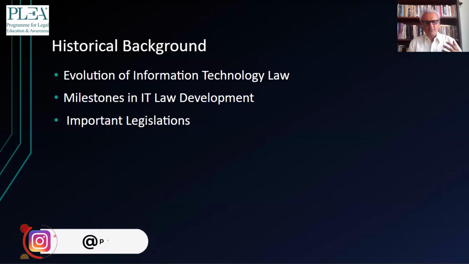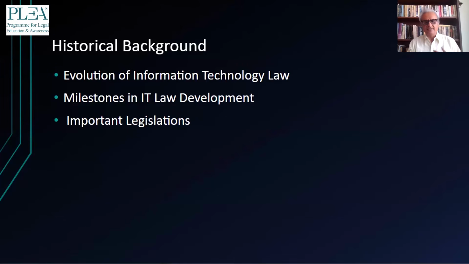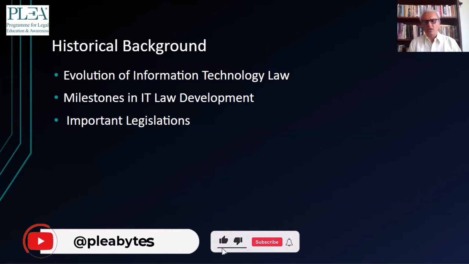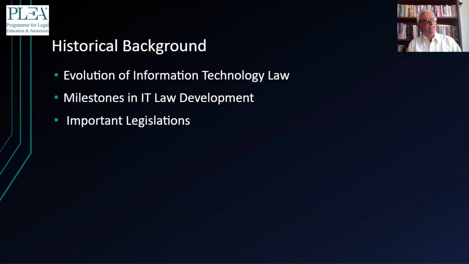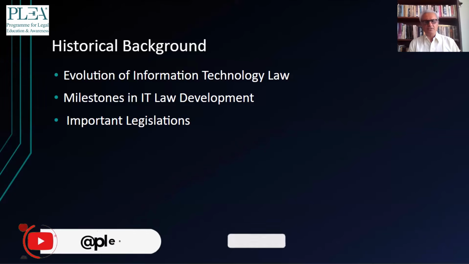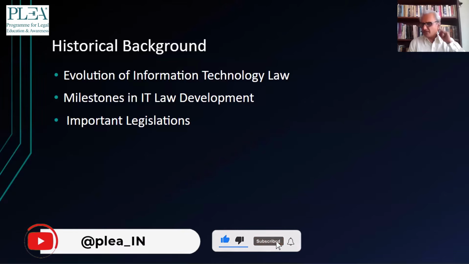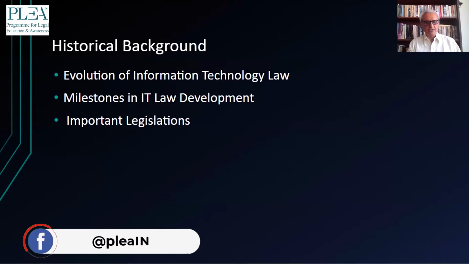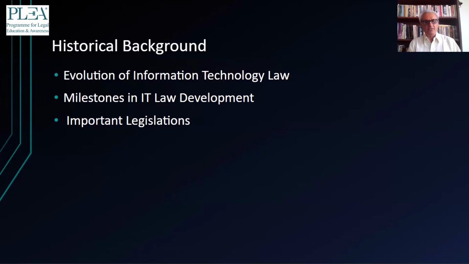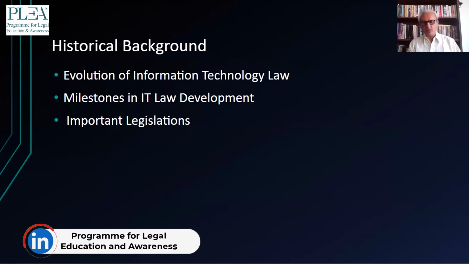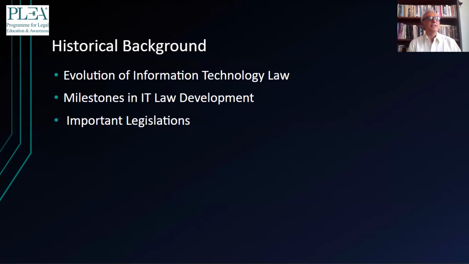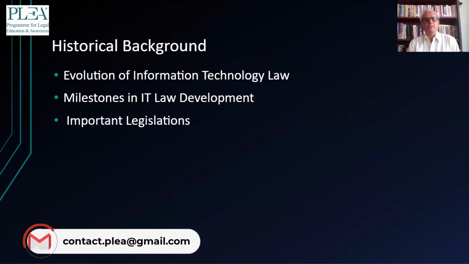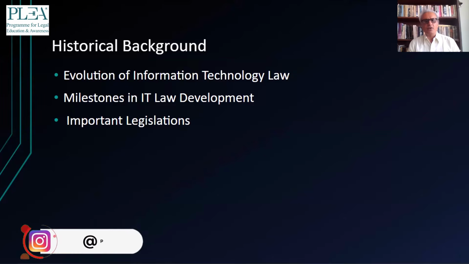So we talked about the Data Protection Directive of 1995. Then there is the Children's Online Privacy Protection Act, called COPPA, of 1998 in the United States, which was enacted to protect the privacy of children under the age of 13, with a consent mechanism. So that was the reason for the enactment of this law. It required website operators to obtain verifiable parental consent before collecting personal information from children, and imposed strict limitations on how this information can be used or disclosed.